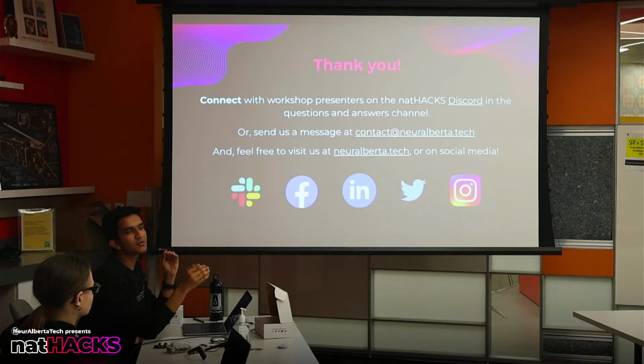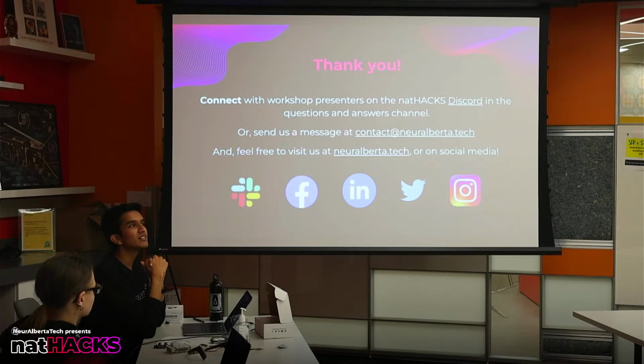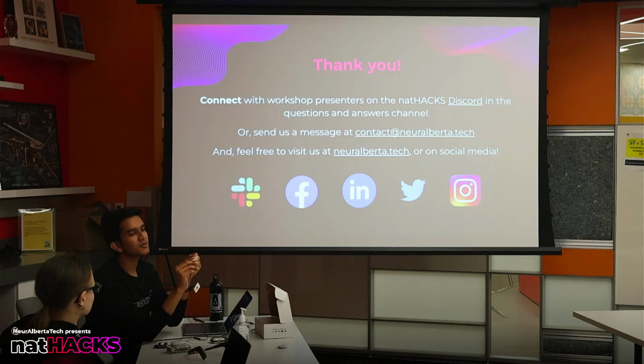So it just sits on your head and you take it off. No kind of gel, because these are gel free. We're also giving out sticky electrodes that come with gels already on them, and they're single use or at least 2 uses. I would suggest changing the electrodes after every second use, because the particles on the gel pad are going to interfere with your EEG data, and we have plenty of them, so take as many as you want. These are the ones we're giving out. It comes with gel already in it.